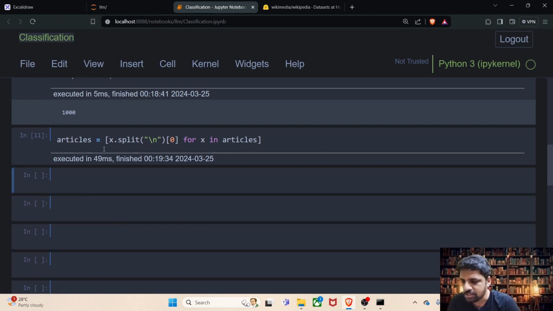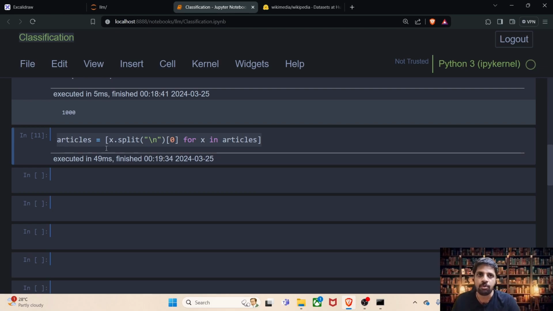Okay, so this is a basic pre-processing step. Why is this step important? Because we are going to use API based large language models, and most of the API based large language models are charged based on the input tokens and output tokens. So the more information that we send, the more we are going to get charged.